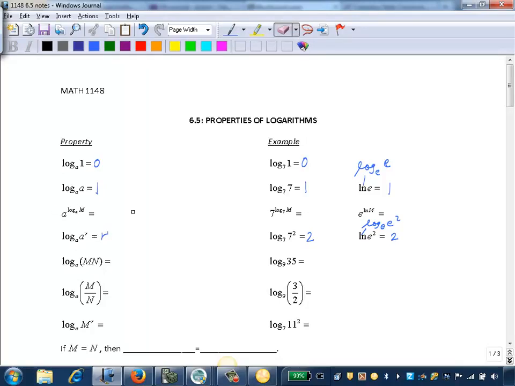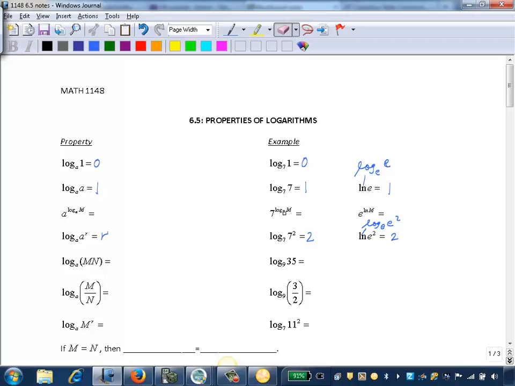Okay, we'll come back to this third one here. This one is a little more obscure, it's a little less intuitive, and honestly it's not as common. You may see a few questions like this in the homework, maybe one on a quiz or a test, but don't spend a whole lot of time sweating over this one. Just practice it a little in the homework and give it some time to sink in. Okay, so let's go right to the example.